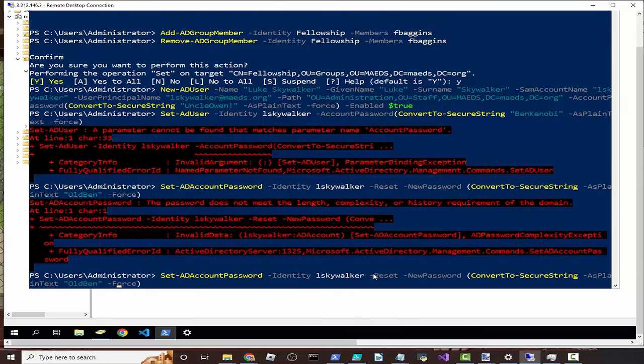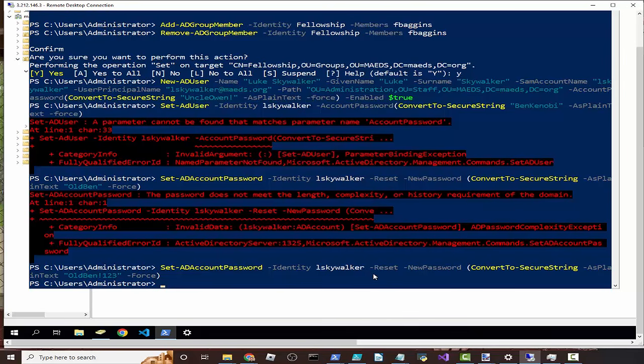And then you have your security requirements. That's right. So when you make a new user, you can give it a crappy password, but oh yeah, no, I take it back. In this environment, it's just not long enough. Old Ben, 1, 2, 3. There you go. Reset his password. That's how you reset a password. Ignore that other stuff. Still a good idea. Good troubleshooting when you're doing commands. It doesn't matter how much you know. If you're not doing it all day with PowerShell, you're not gonna remember off the top of your head right away, guys. But yeah, that's good stuff.